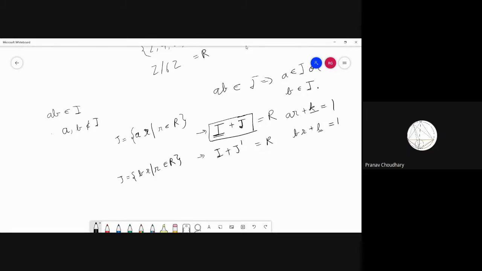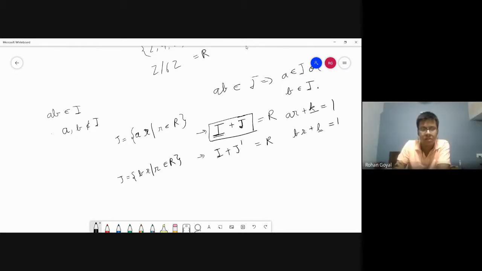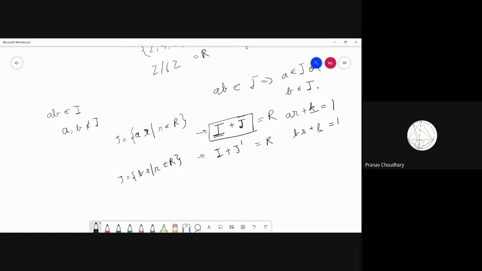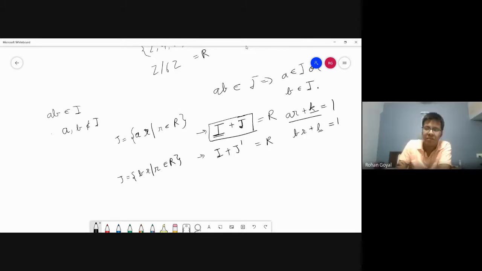By the way, why do we need this? Cannot we finish that the element B is not in I plus J, so it cannot be equal to R? Why is B not in I plus J? Okay, we are adding, so yes, B can be a plus element. So AR plus K is 1, BR plus L is 1, and both are elements of I plus J and I plus J dash. Okay, so what can you say now?